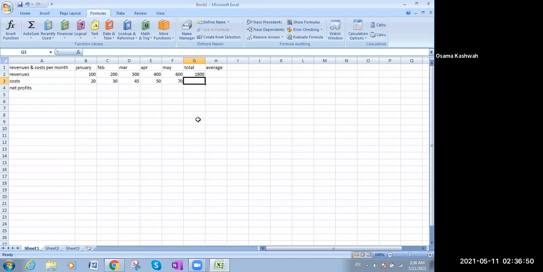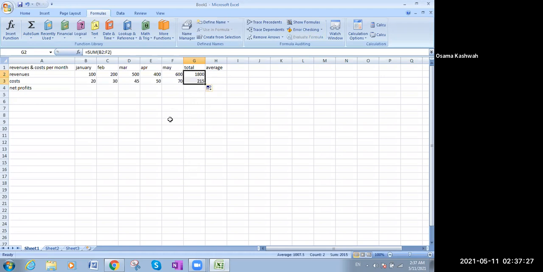Likewise, I can do the same thing in the second one which I did in the first one. But we have a very good tool that can help us do the same function without repeating what we did to get the 1,800 total. We have a very nice and very easy function. Can you see this black dot here? If I drag this black dot down this way, look at this.